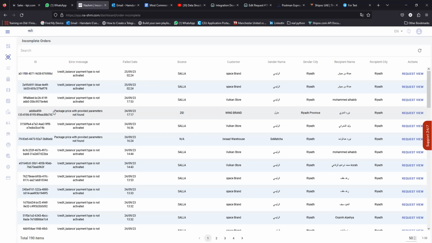Because, for example, if you look at this one, package rule not found, but there is a package rule, and I see the problem here. Remember, the conditions only allow the orders from Riyadh to Riyadh, but they are sending Riyadh province. So Riyadh province is a different location. You need to tell the client, hey, your service type is only operational in the Riyadh zone, Riyadh city, not the province. Please push your order from Riyadh to Riyadh only. So that would be your answer to this problem.